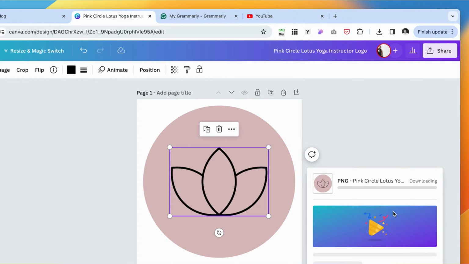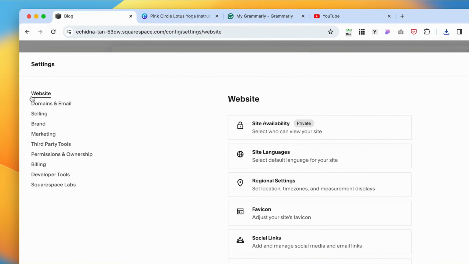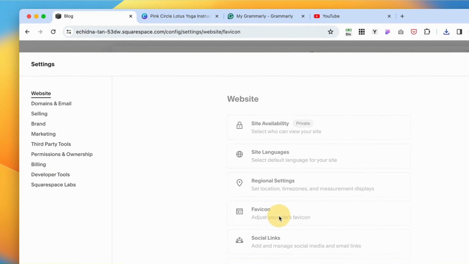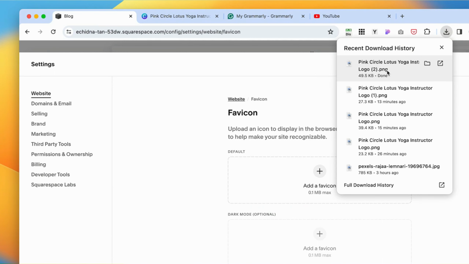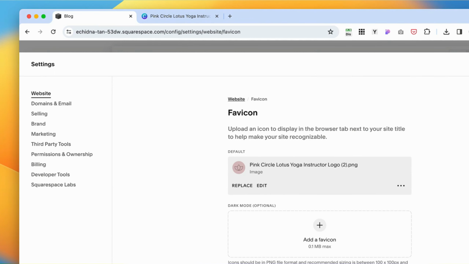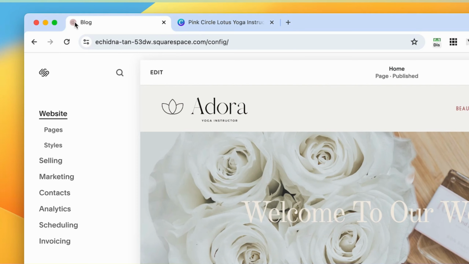Transparent, and download. Navigate to settings, and then to the right, you're going to see favicon. And here we can upload our icon and click save. You see here, it immediately changed. It's not some unknown black box that Squarespace provides us, but it's your logo, which is going to be easier to identify as a customer is scrolling through different web pages.